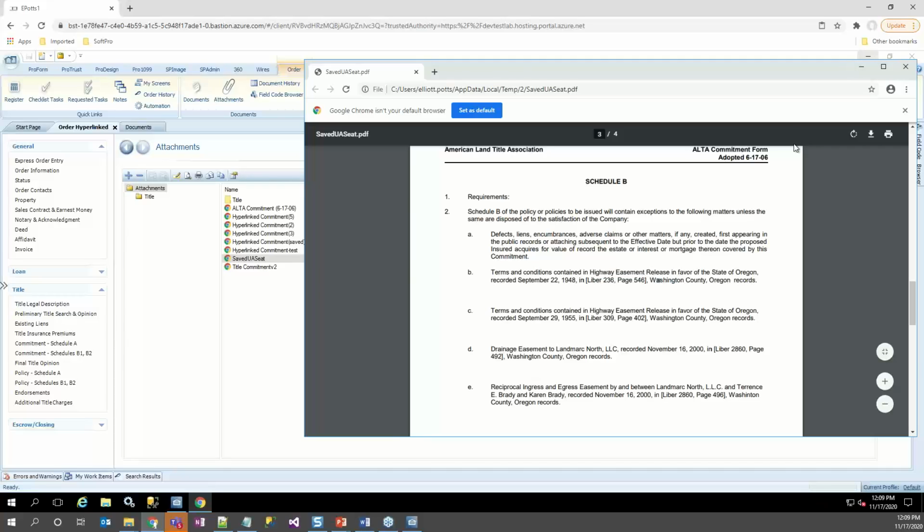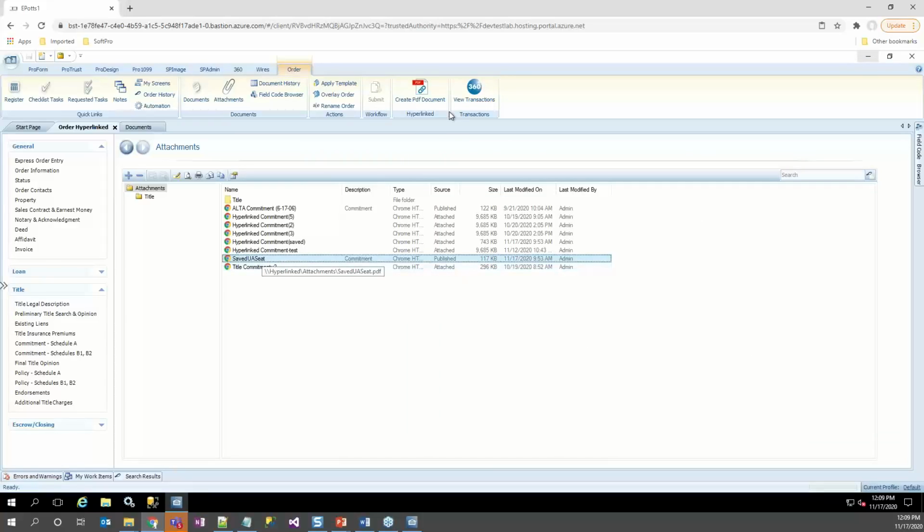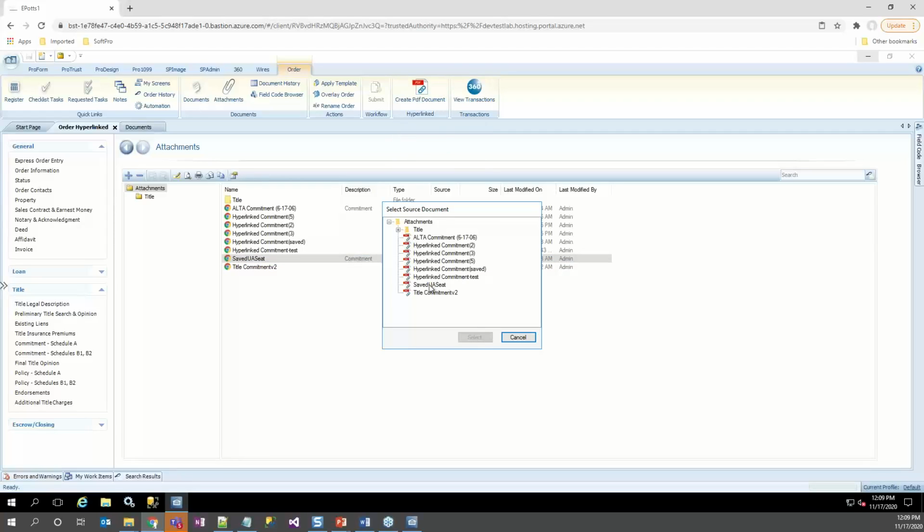And then once you've done that and you produce a commitment, then we have this create PDF document. What this does is it actually looks through the source document, so the original document that we want to start from. And I guess to take a step back, so this would be you're writing your exceptions or requirements, you're entering all that information in, you go ahead and you publish the commitment that you created, or policy would work too.